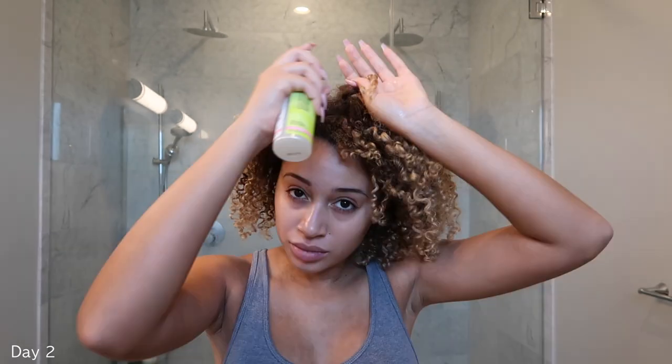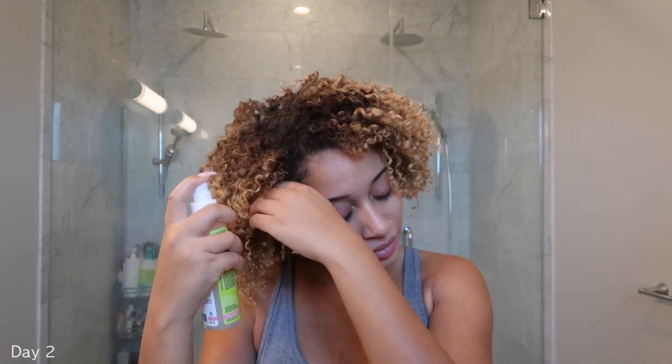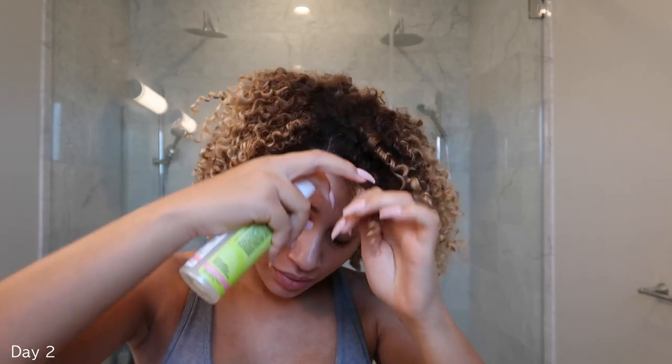This product is really cool because it's a scalp and curl revitalizer. It helps your scalp to feel refreshed and really soothed, but it also helps to redefine your curls and helps to reduce frizz. I like to take sections of curls that appear to be frizzy or just look like they need a little bit of extra help, and I just spray the product onto the curl and bring it down and sort of recoil it just to help the curl reform and be less frizzy. What I really love about this is that it helps to neutralize odor so that your hair and your scalp is smelling fresh. It smells so freaking good — especially if you were at the gym the other day, it'll help to neutralize that odor. As you can see, the shape looks a lot better because the top part is actually going down now. It looks a lot more blended, and I have a combination of some wet curls, some dry curls, some damp curls. I just let these pieces individually air dry and I'm good in like 30 minutes or so.